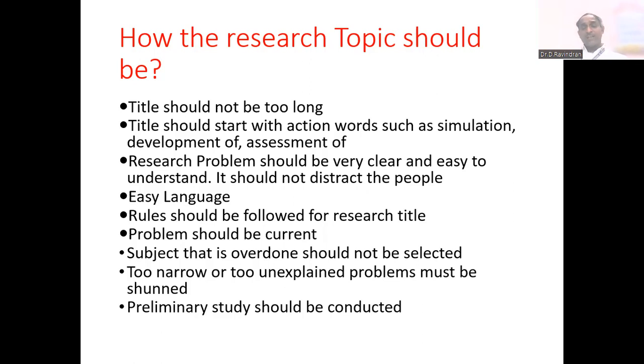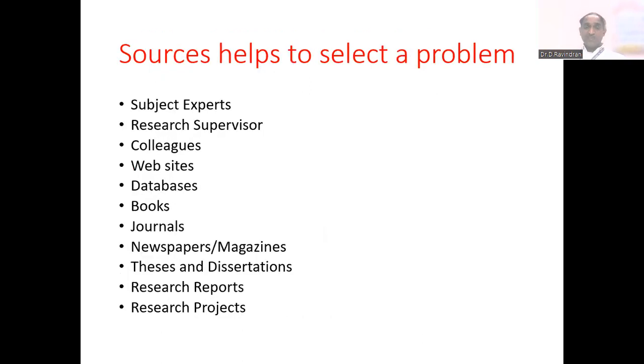Better, we can go for a pilot survey or preliminary study, even if it takes 6 months or 1 year. After that, if you are unable to formulate a question or unable to find a study, you can request the guide to change the topic rather than fighting with a topic which is not going to give any meaning to your research.